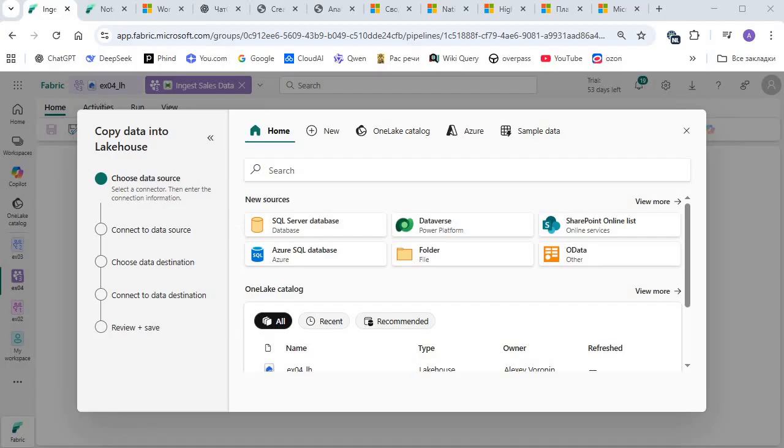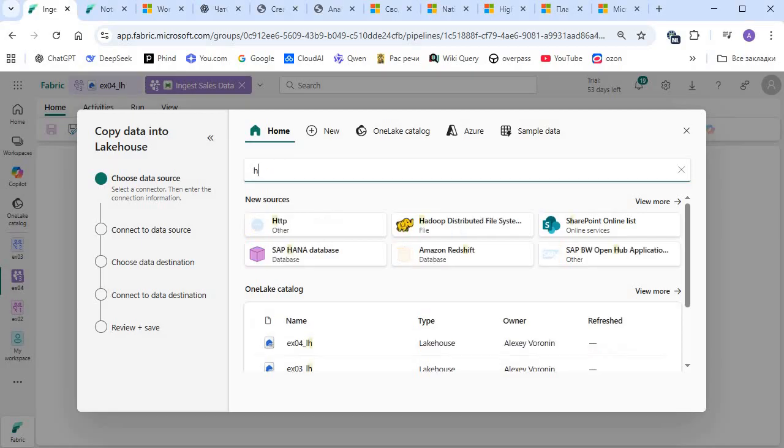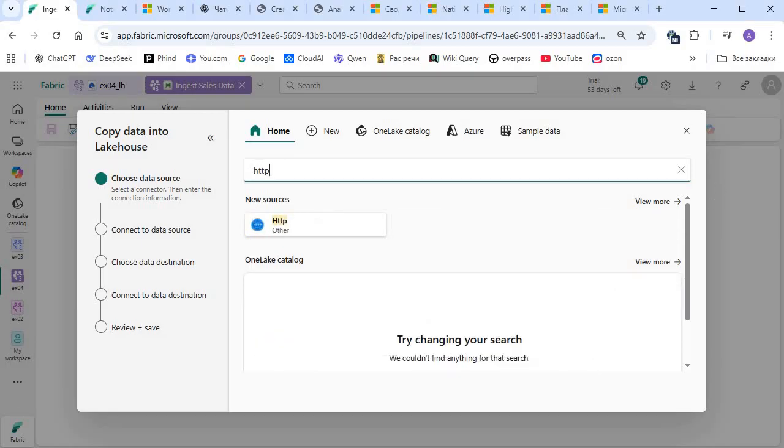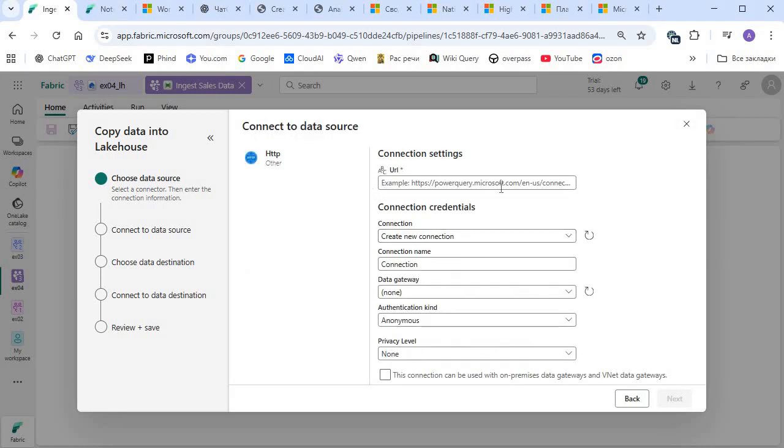This is the pipeline basics setup. Now we are going to fill it. This is called copy data wizard, and I need HTTP source. When I click HTTP source, it gives configuration options.